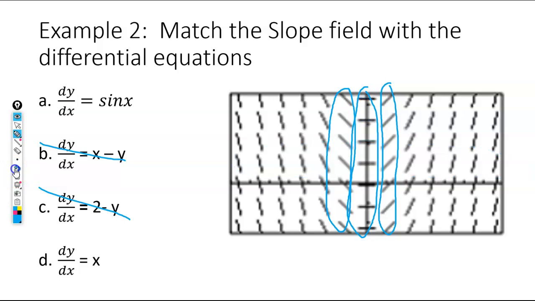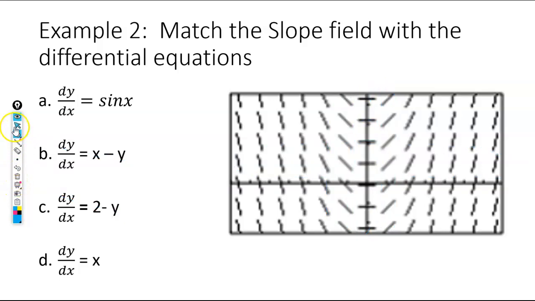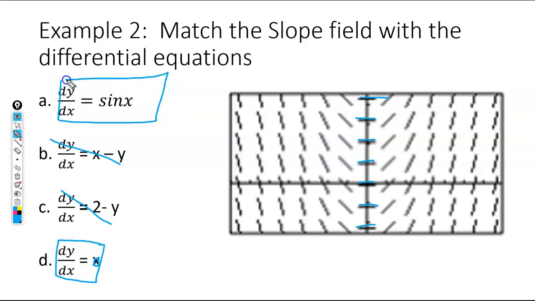But after you look at your rows and after you look at your columns, the next thing you want to look for is those zero slopes. So notice that all my zero slopes are on the y-axis. That means anytime x equals 0, the slope equals 0. Now that's not very helpful to me, unfortunately, this time, because if you plug 0 in here, yep, you get 0. But the same thing's actually true here. If you plug 0 into sine, you get 0. So that doesn't help. That doesn't separate the answers very much.